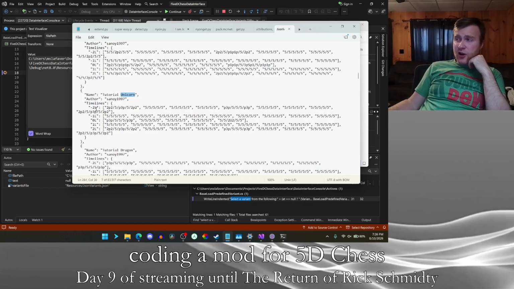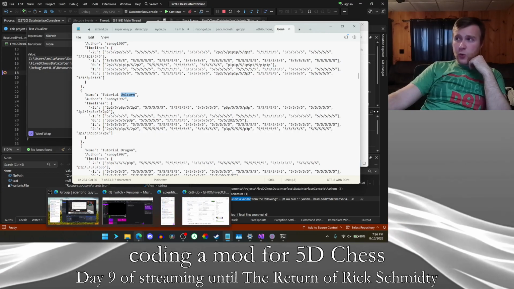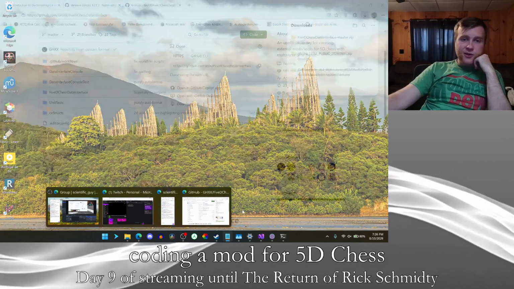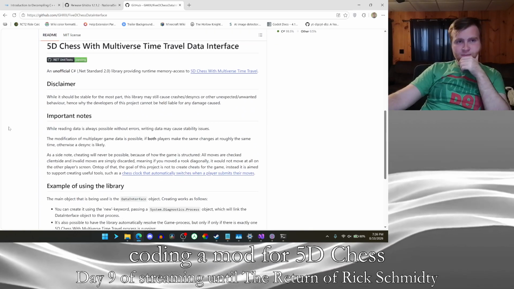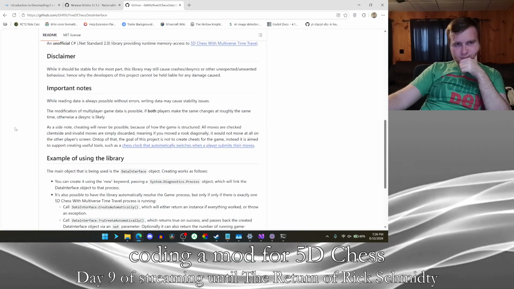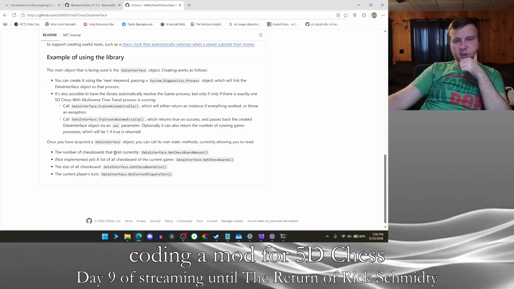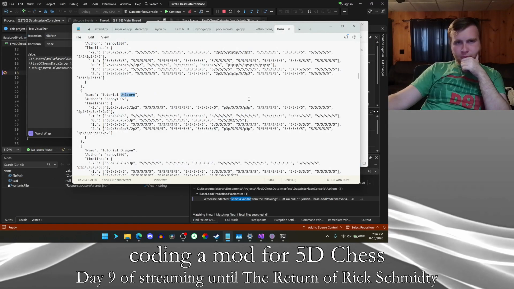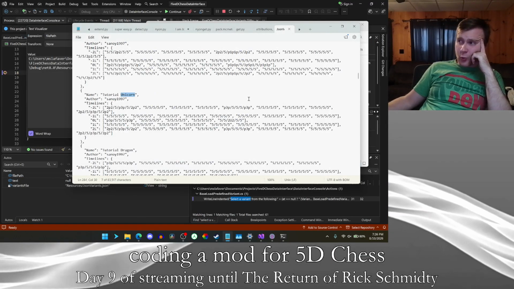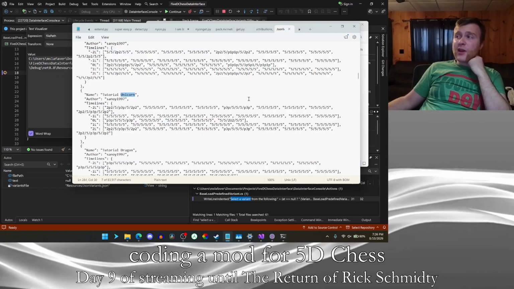I don't know why that's entirely helpful, but that's cool, I guess. What does the project say I can do about it, though? Number of chessboards that exist currently. Current player's turn. Can I change the way the game works? I guess would be my question.